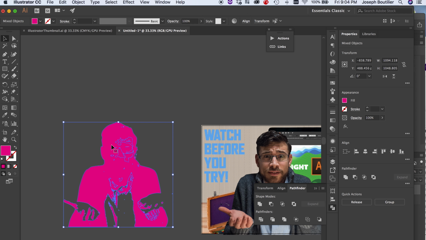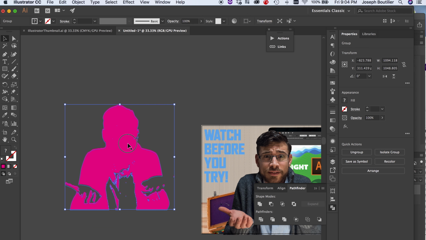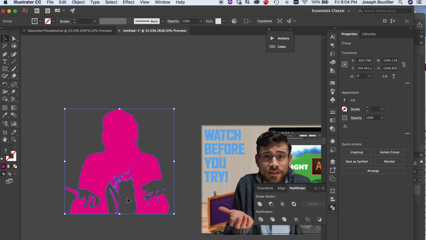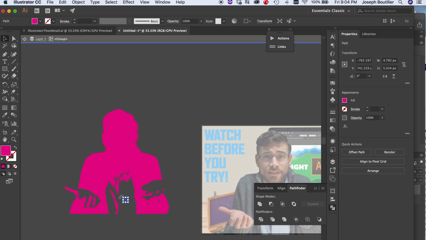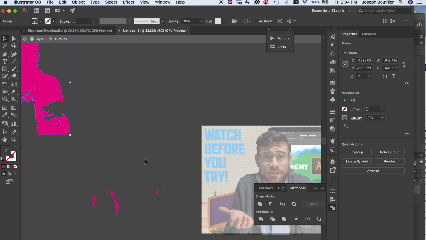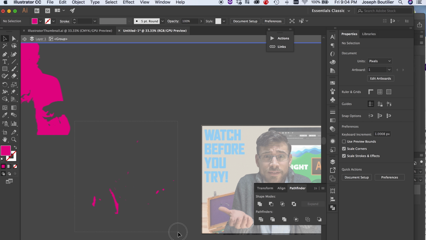So in this case, I just want to merge everything that's pink into one continuous shape. So I just use this merge icon here. And you can see now it's brought this down from a whole bunch of different shapes into just a couple shapes. Obviously, there's still little separate sections if I drill into this group here. So to address that, I'm just going to hit Trim. Then I'm going to grab the single most obvious, biggest piece of the silhouette and drag it up here, somewhere out of the way, and I'm just going to again select, drag and delete all these little leftover crumbs.